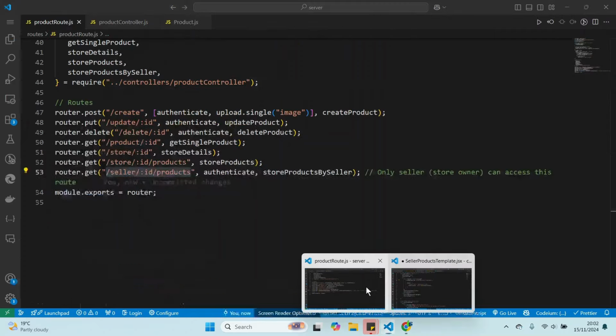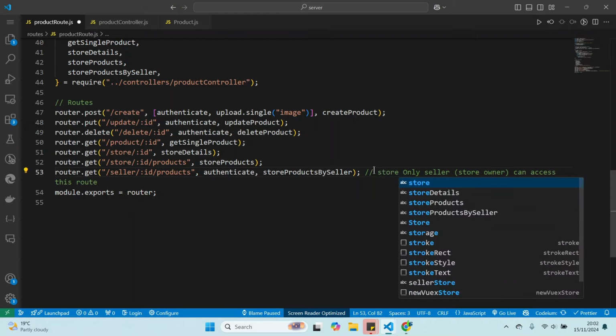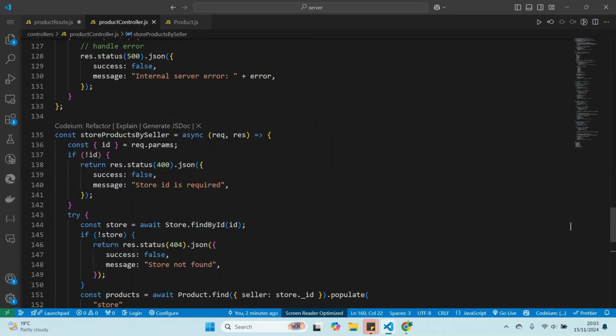To be a bit clearer, we can say store ID. If you pass store ID, make sure to go to the product where we are accessing. Instead of accessing ID, we want to access store ID here. If the store ID is not equal to nil, we say store ID is required, and we also get by store ID.